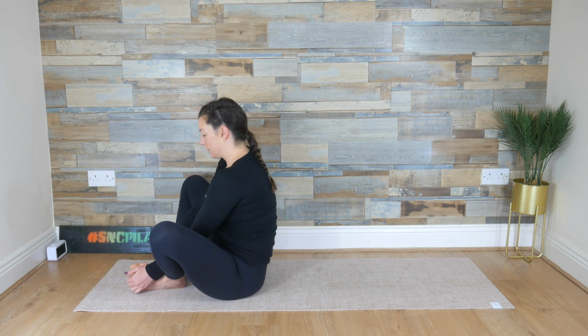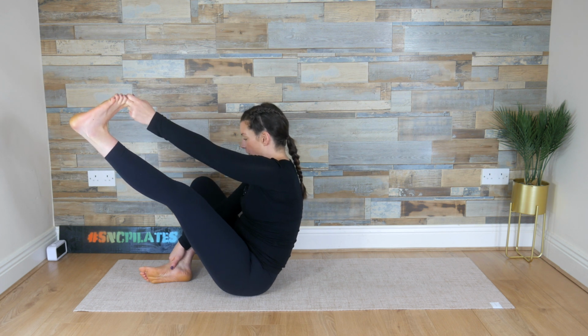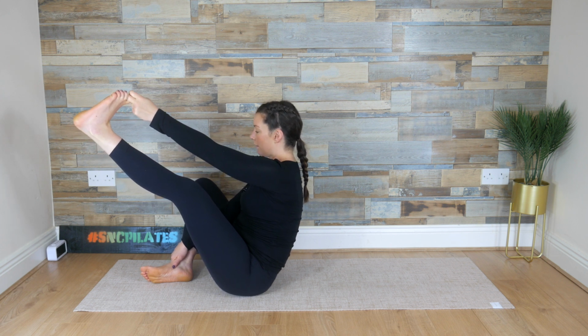So right hand, right ankle. Left two fingers, or index and middle finger, hook the left toe or somewhere along it. And then extend that left leg up and out, lifting through the chest using your right arm to pull. Take a breath in here.